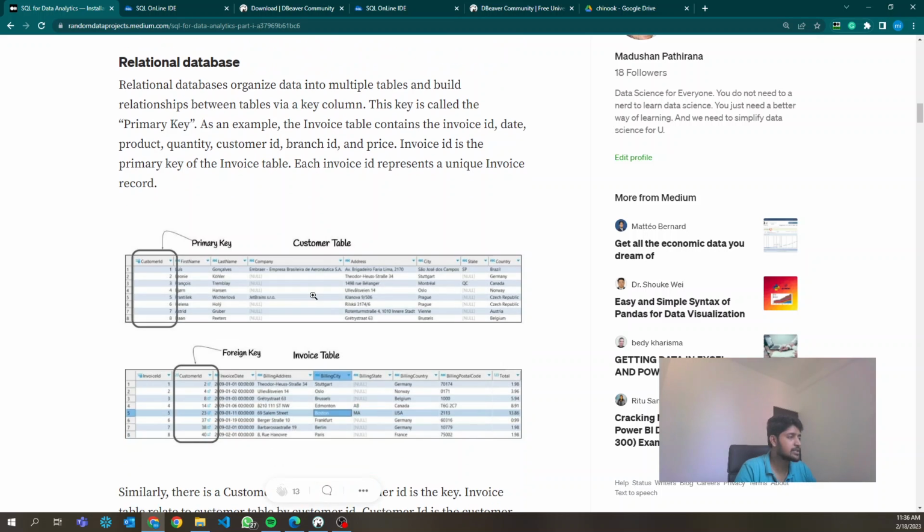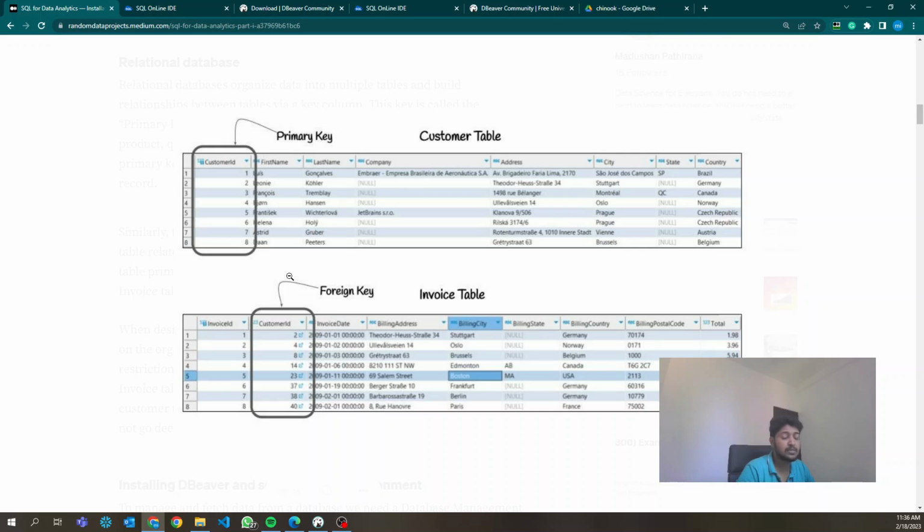Then we go to relational databases. A relational database organizes data into multiple tables and builds relationships between tables via a key column. Let me explain that. I mentioned a database consists of multiple tables. Let's say we have two tables in our database: a customer table and an invoice table.